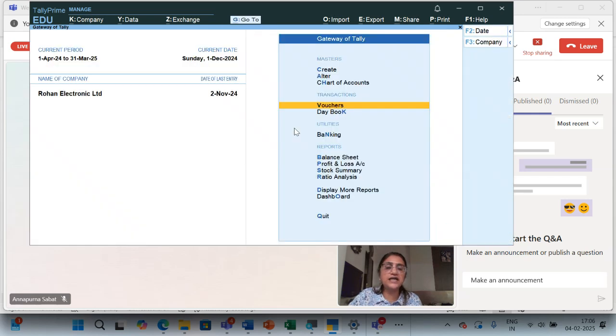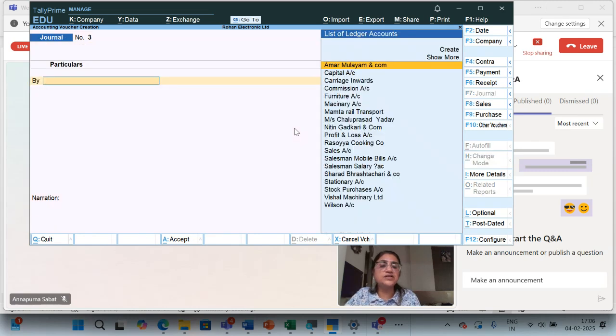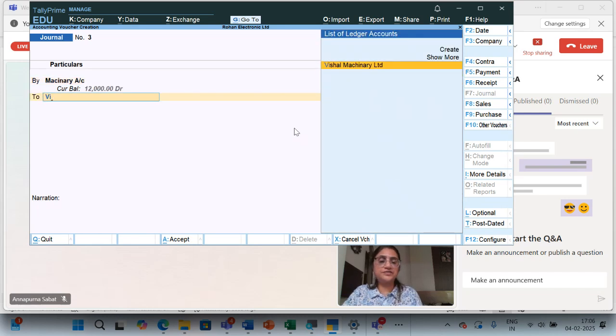So instead, you should pass the journal voucher F7. Then you can find here machinery account debit, 12,000. Enter, to Vishal.